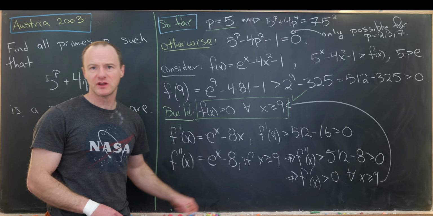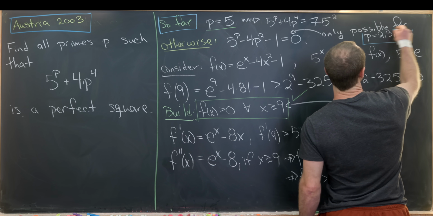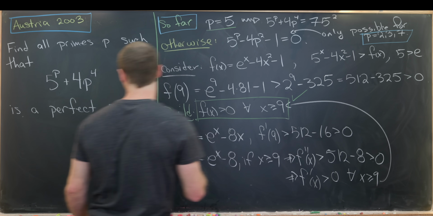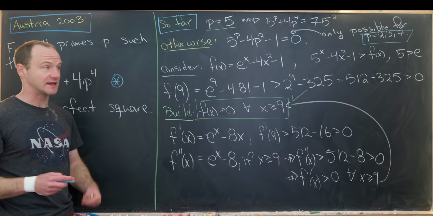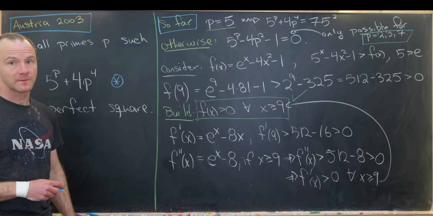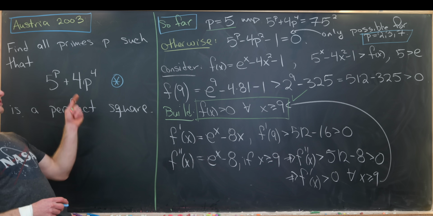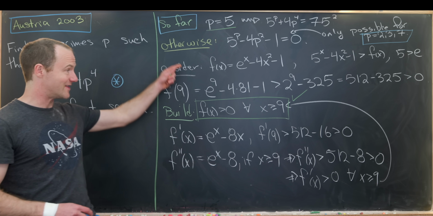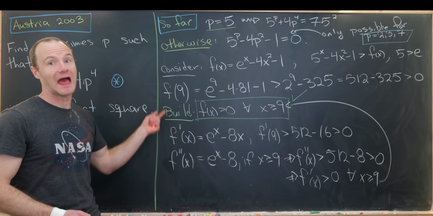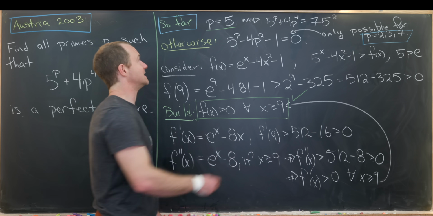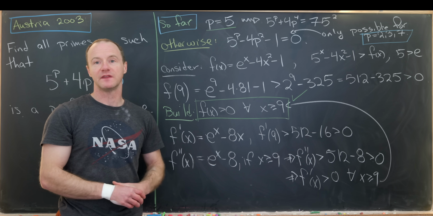But now, how could we finish this thing off? Well, I'll leave you guys to do it because there's not really much to it. What we would do is put each of these primes into our original expression and check that we do not get a perfect square. And since we don't get a perfect square when we plug each of those primes into our original expression, and by this argument it's impossible to get a perfect square after that point, that means this guy up here, p equals 5, is the only solution. And that's a good place to stop.